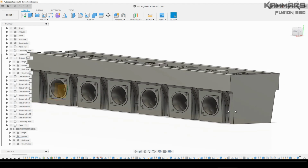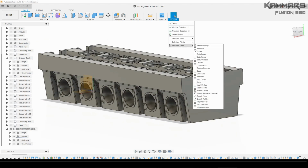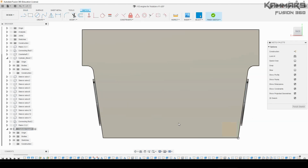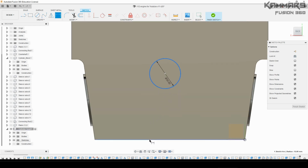Here I'm going to add another hole. All of these holes, the goal is to add cold water on the cylinder head. That's the goal of adding all of these holes, okay. Before selecting, you have just to see the reference, okay.